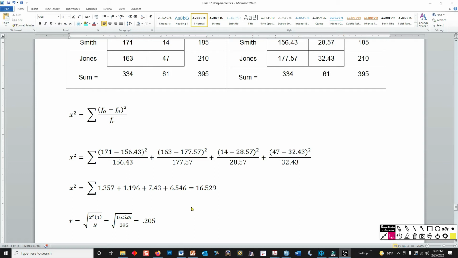And then what I've done is I've taken the formula provided by Robert Rosenthal to transform your chi-square into an effect size R. The 1 in parentheses tells us that we can only do this transformation if it is a single degree of freedom chi-square test, which this one is.